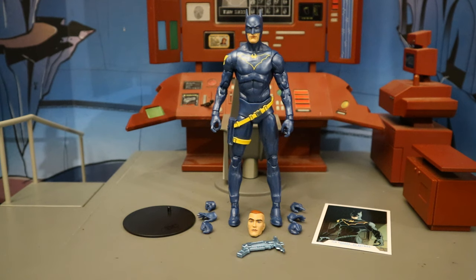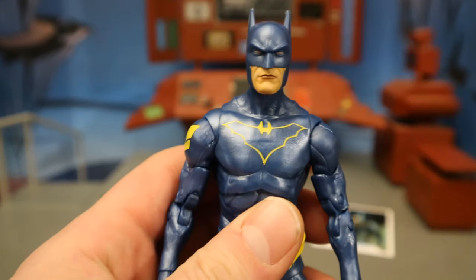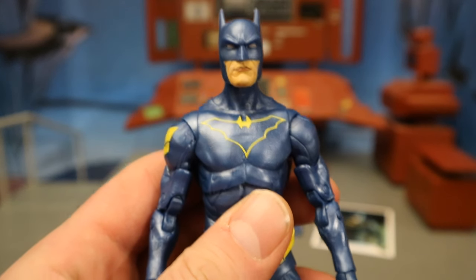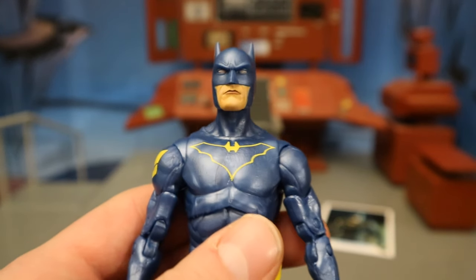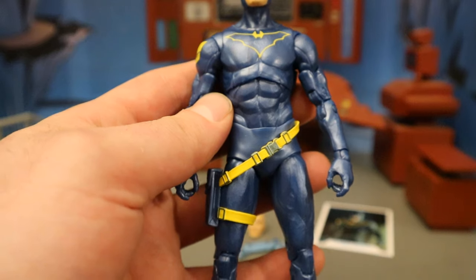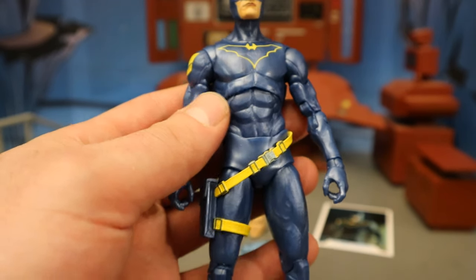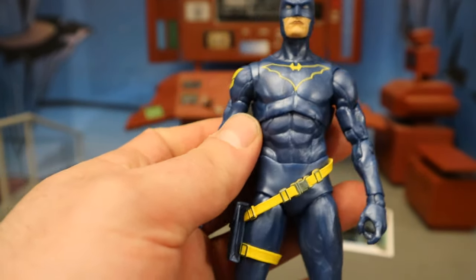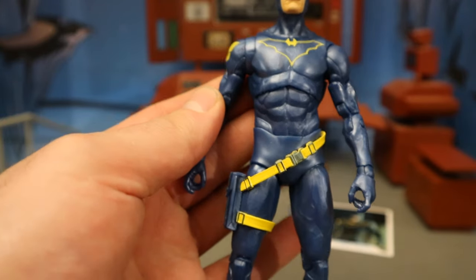But this is more McFarlane style. In addition to that, this is the Platinum Chase variant. The regular version has a black suit; this one has a sort of metallic blue suit, and it does look very good. The head itself actually looks fantastic — it's a great Batman head sculpt. A little bit thin, but it's got some personality in the brow, all-white eyes, a good-looking mouth, and medium-length ears. Going further down, the body seems way too thin to me — this is the Jon Kent body, and it's very noticeable. It seems too thin for Jim Gordon. I realize this is a younger version of Jim Gordon, but he's just super thin.